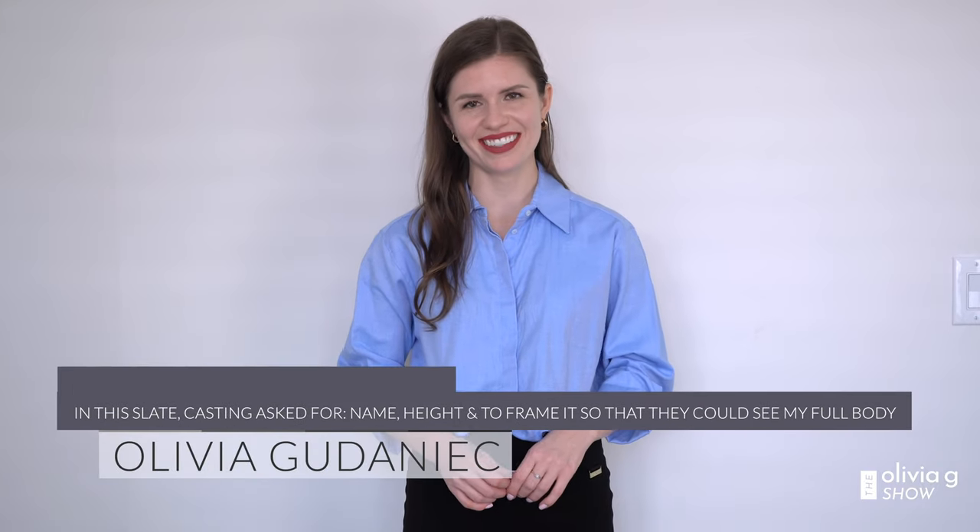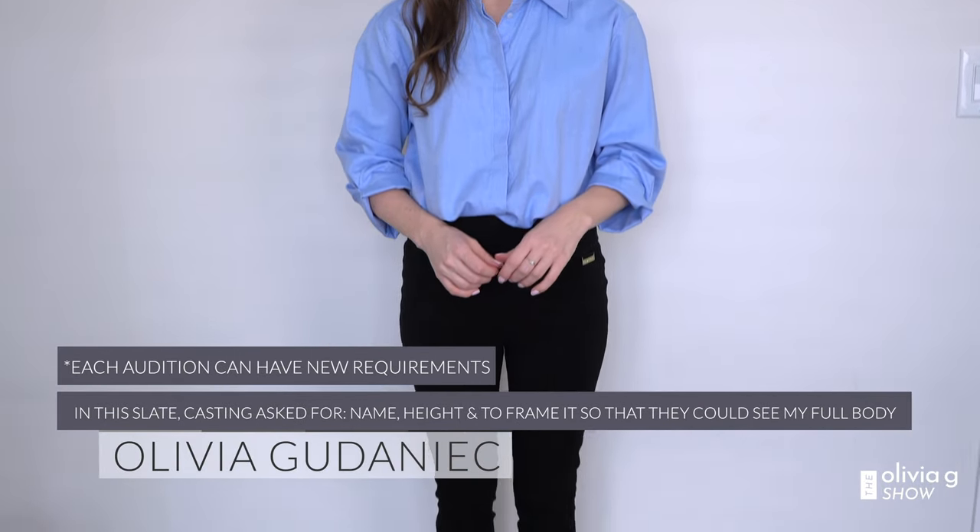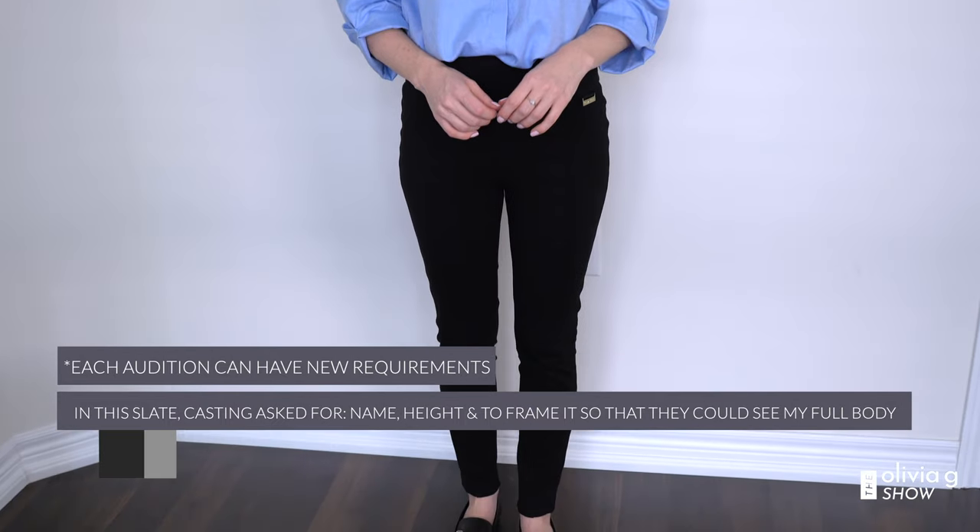Know your body and your voice. If you feel like you're going to be too timid in an audition, you can project just a little bit. If this is your regular speaking voice, just amp it up slightly — it's still natural. Remember we're not in theater, but if you feel like nerves will get the best of you, it's okay to amp it up just a little bit. Practice on your phone and camera and find the right volume for you.